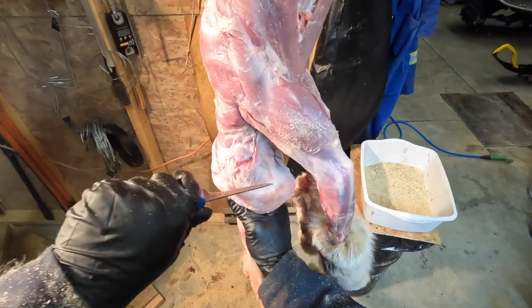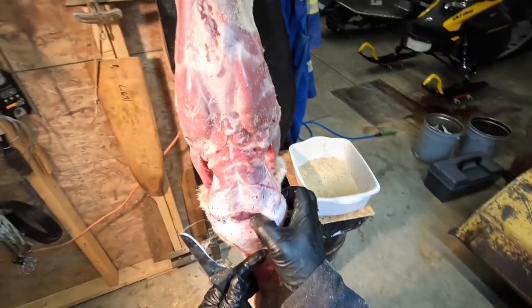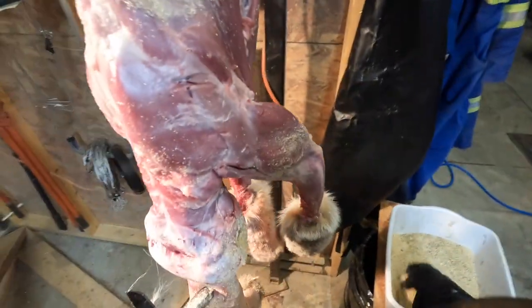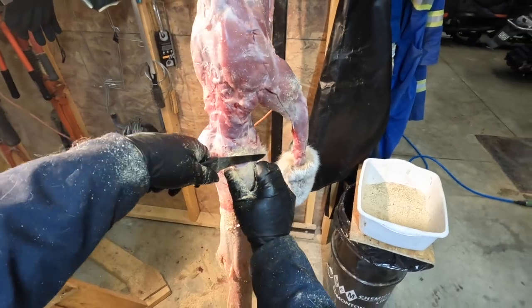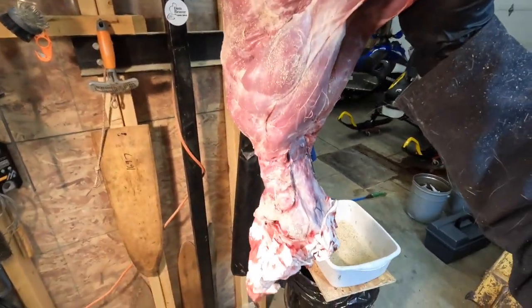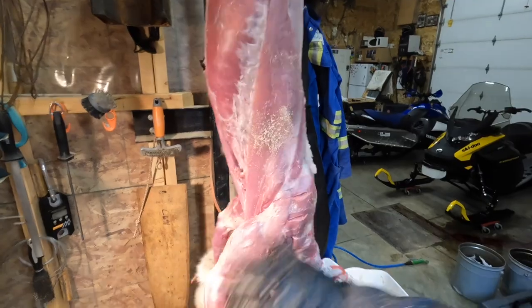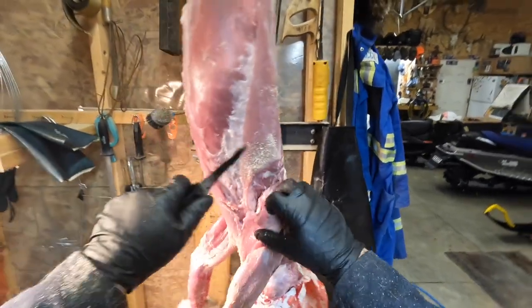I'm going to switch knives here because this is my good knife and I don't want to start running bones with it. I'll go back to the cheap knife. I pinch the ear off — if it's too slippery, just a bit of sawdust so you can really grab it — and I cut straight towards the head, no angle, right to the head. You can see these two arteries here, that's what your snare is going after. This one's busted on this side and that's what takes them out so quick.